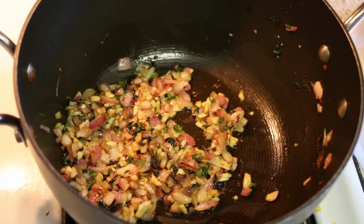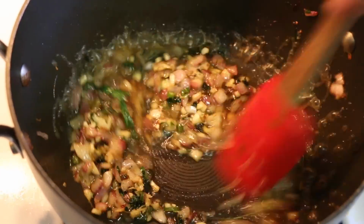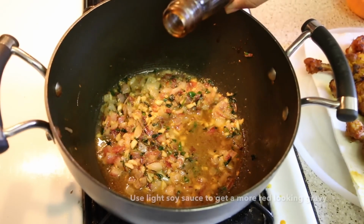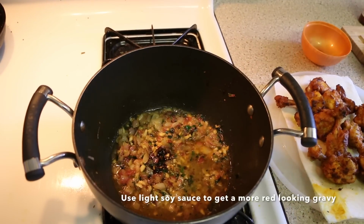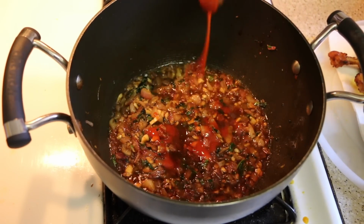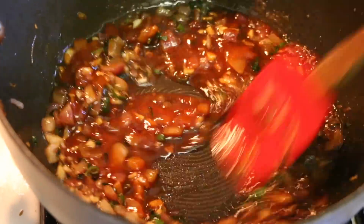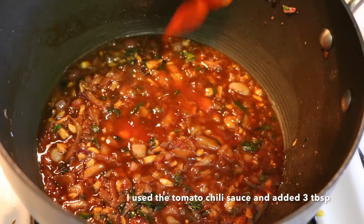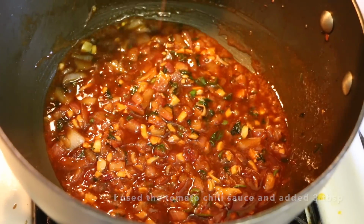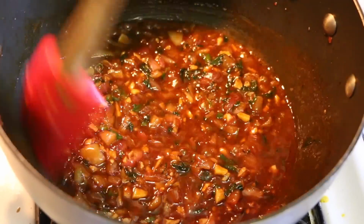Once the ingredients are nicely sauteed, I'm adding just a little bit of water. This is because we are going to add a couple of sauces and we don't want them to be burnt. So I'm adding some soy sauce, about 1 tablespoon. Two tablespoons of red chili sauce or suit to your taste. One tablespoon of tomato ketchup. Now at this point you can make this dish even more Indo Chinese by adding some shredded cabbage, some carrot that's finely chopped and some spring onions, and it is going to taste really awesome.